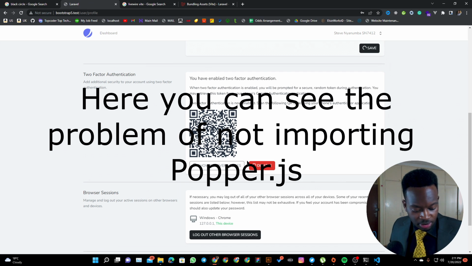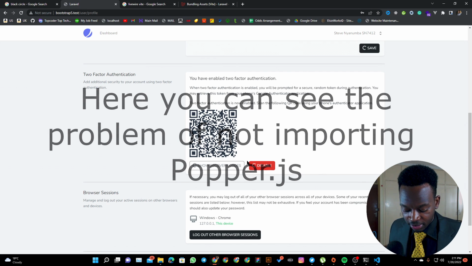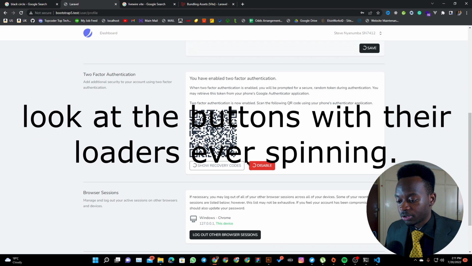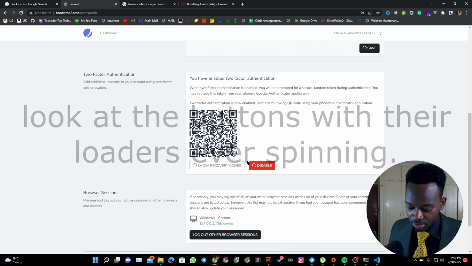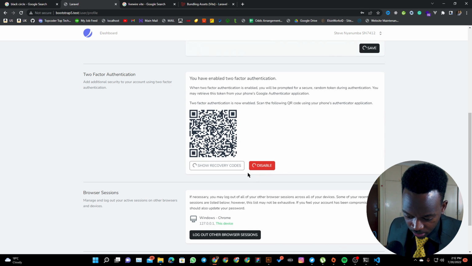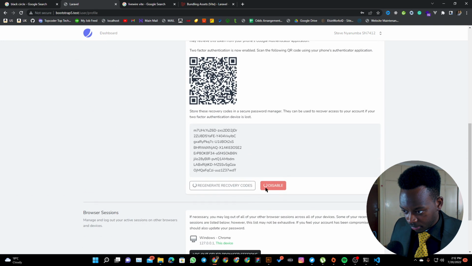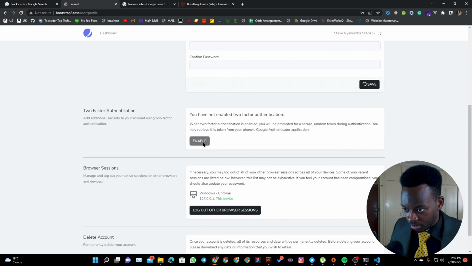I can scan this. Let's actually see if, because this is the most difficult piece of the puzzle. So let me just try the two-factor authentication with the Google app. So I'm going to add this. I'm going to scan the QR, and we've scanned it. Replace, and we're going to come into, where is it? Yeah, it's this one, right? Yeah, it's this one. So I need to enable it again.